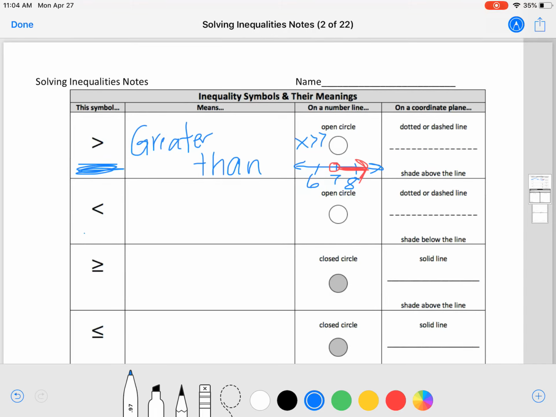Now this symbol right here, we now have a less than symbol. Less than. So let's say I said something like x is less than 1. So on my number line, I would have 1. I would do a number less than 1 like 0, and greater than 2. And just like we said before, it is still an open circle, and it's all the numbers less than. So it goes to the left. So I hope that's a good little review for you.